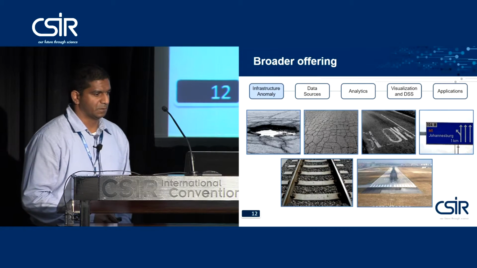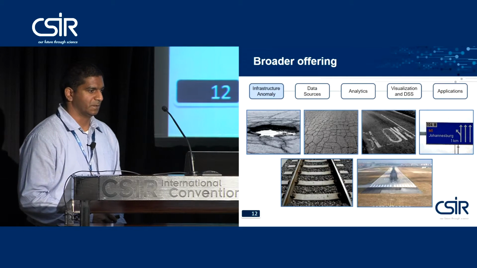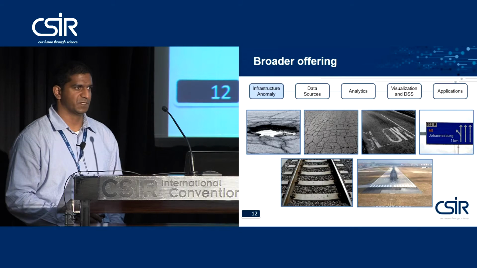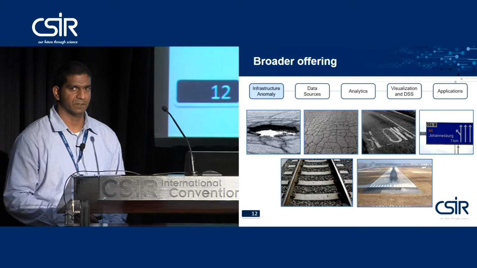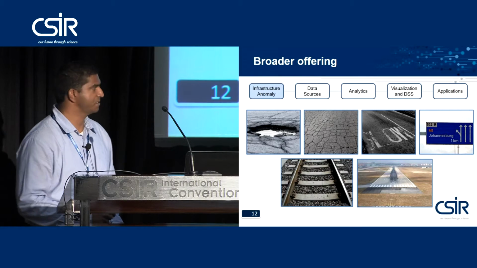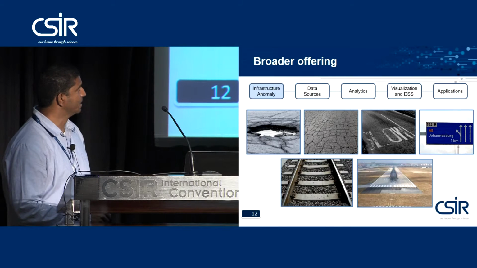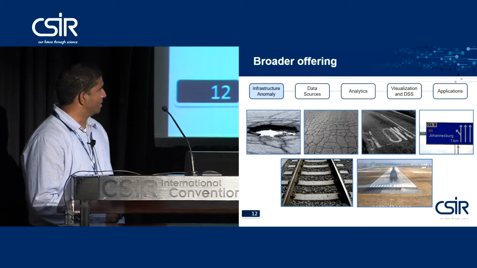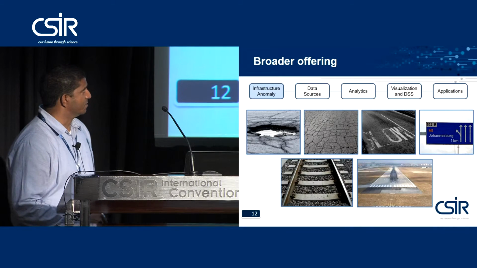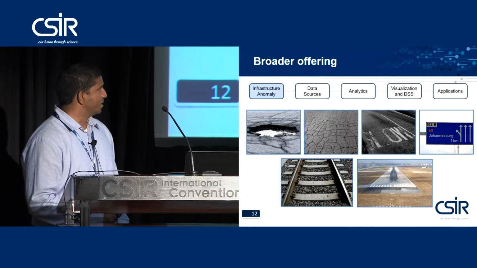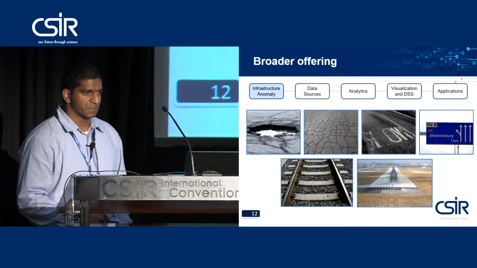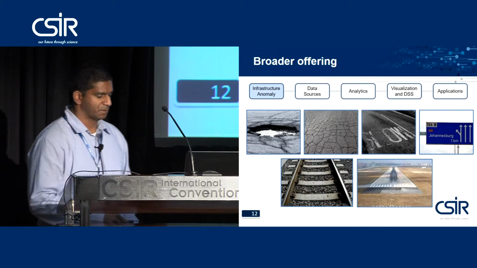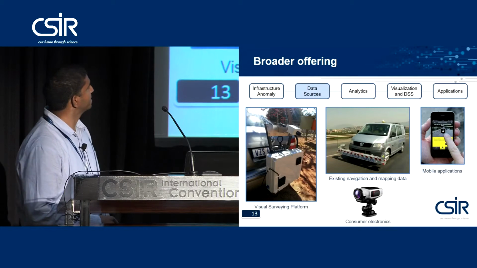In terms of going forward, even though we focus on certain specific types of defects for now, it can be extended to others. For example, cracks, and we've had lots of requests come in for road signs because apparently there isn't a system for that. And the system could also be applied for runways and rail inspection as well. But for now we'll focus on the road until we perfect it.